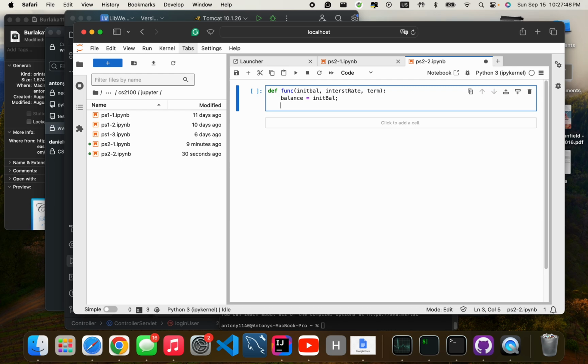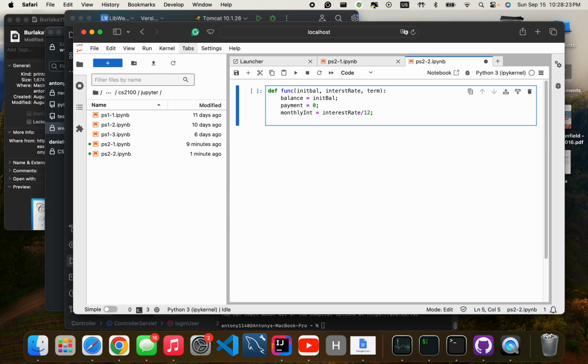And then I'm going to set our payment off as 0 in the very beginning. And then the monthly interest rate is going to be equal to the interest rate we got in the beginning divided by our term length, which is 12.